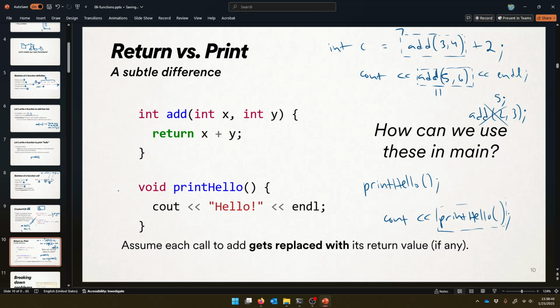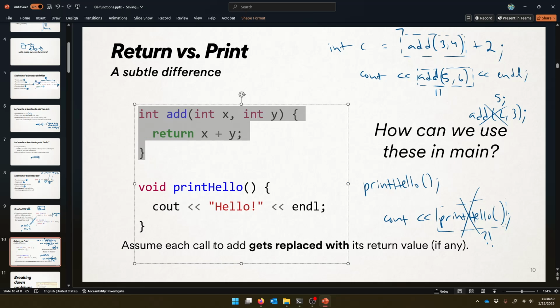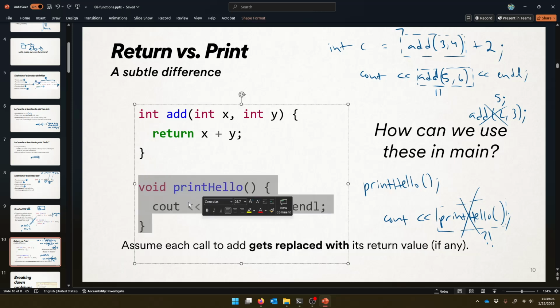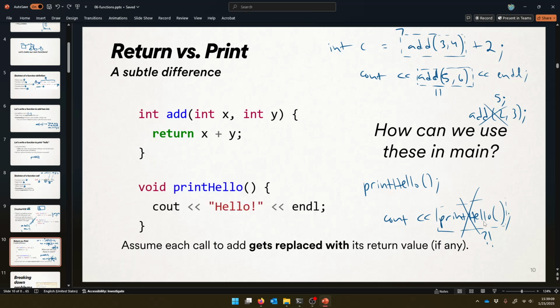I need to call this function, get a result back so I can print that result. So it goes off and it calls and it prints hello, and then it's like, all right, I got back nothing. I got back nothing at all. I need to print nothingness. I need to print the void. So that was wrong. Okay. So yeah, just pretend when you have a function that returns something, pretend that it's going to get replaced with its return value. That's the goal here. And that kind of hints at why void functions must only be called on lines by themselves. They cannot be used in a larger place because once you replace it and try to print nothing to cout, that makes no sense at all.